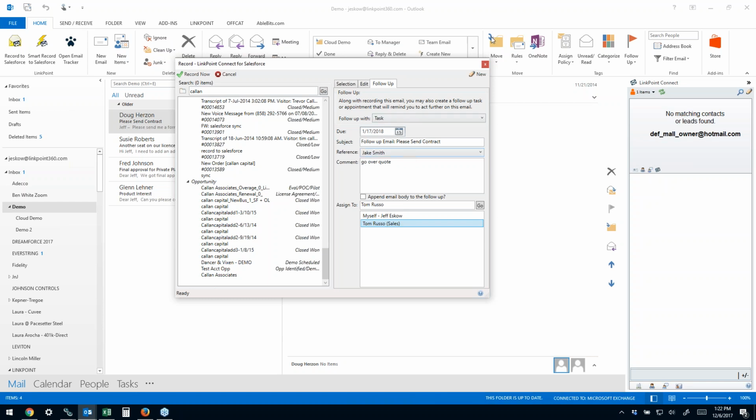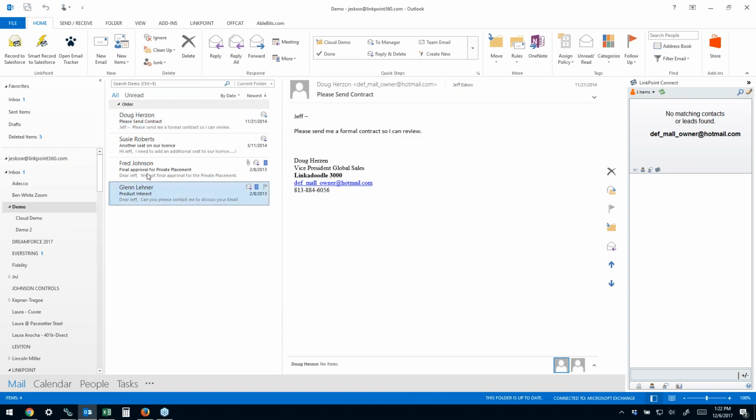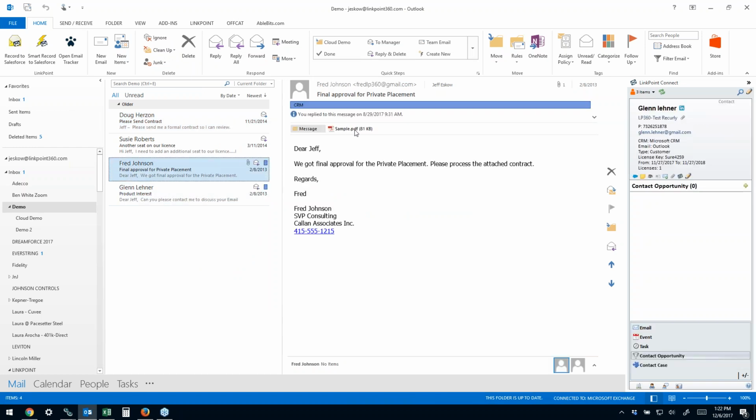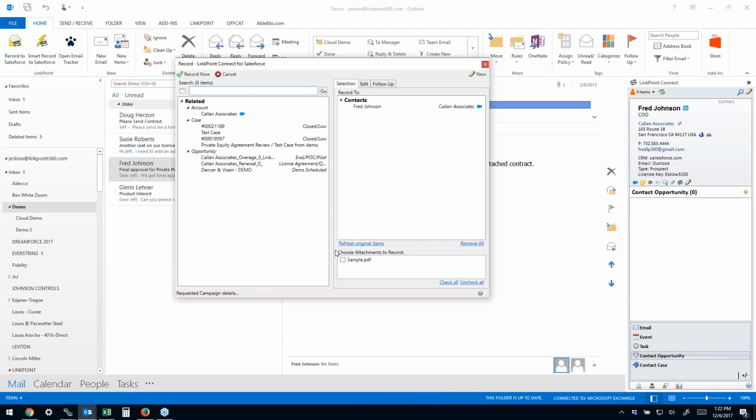Right? Some emails have attachments. If your email has an attachment, which you see in this example here, when you go to record it, the attachment shows up in the box, it's an option. Right? If this email is a document, something that you want to record, click on the box, email gets recorded, the attachment gets recorded. This attachment's not so important. Here, it's the graphics and the logos in my signature. Well, let's leave that unchecked.